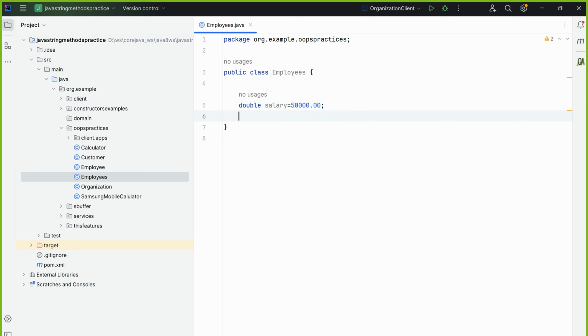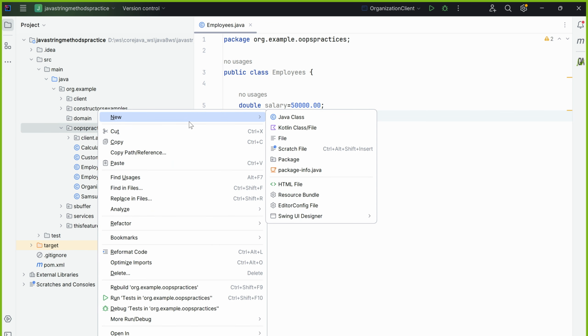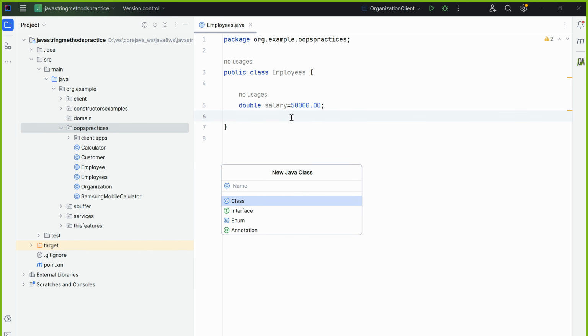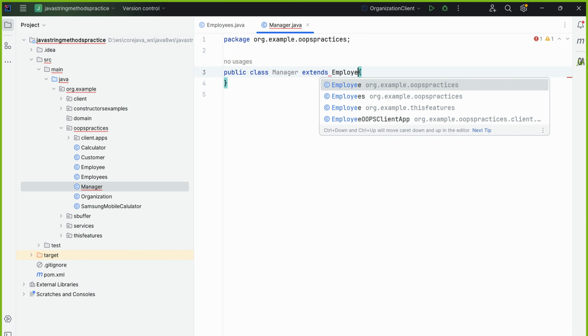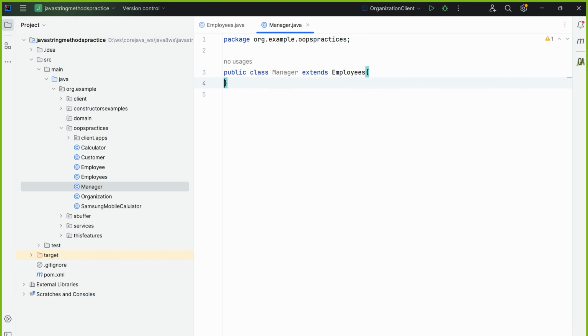So we have one more class called manager. If I want to copy the features of employee, I'll be extending the features, right? So manager extends employees, and the manager is also having a variable called salary, which is 80,000.